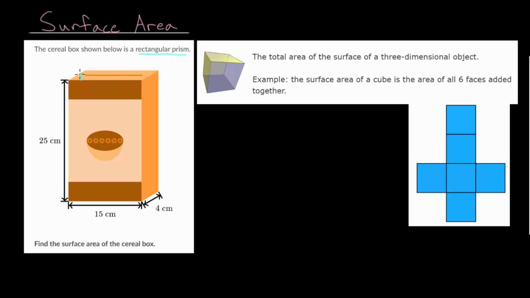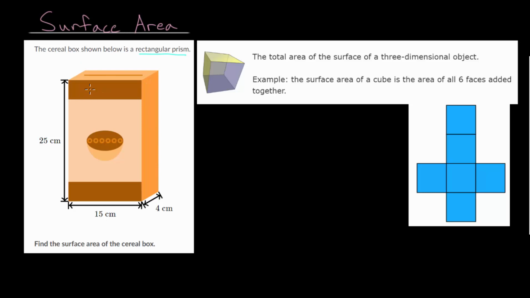So what I mean by that is that we have the same rectangle on the top, and if we drew in the bottom, I didn't draw that very well, but if we drew in the bottom, that would have the same area as the top because those have the same dimensions. On the top, this would also be a 15 by 4 centimeter rectangle. And then the left and the right are going to have the same rectangle as well. This is a 4 by 25 rectangle, and if we drew in the back one, which you can't see, would also be a 4 by 25 rectangle. So we'd add in those areas together.